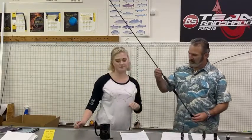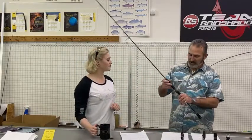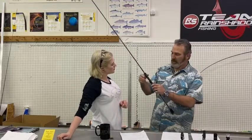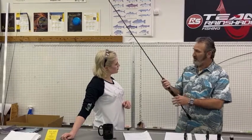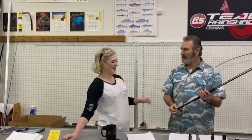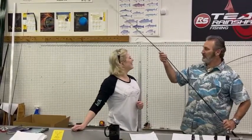Yes. And this is a classic build. This has the longer rear grip. This one has the slimmed down EVA cork composite with the nub, built as a spinning rod. And like I said, it's a two-piece. Oh! I wasn't expecting that. I know. 9-foot two-piece. So this is the float and fly. They built it into a spinning rod.